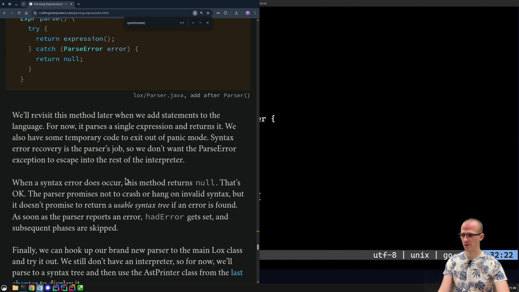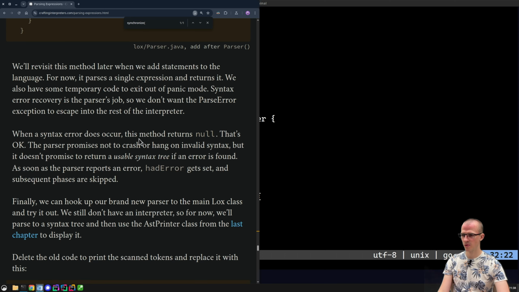When a syntax error does occur, this method returns null. That's okay. The parser promises not to crash or hang on invalid syntax, but it doesn't promise to return a usable syntax tree if an error is found. As soon as the parser reports an error, hadError gets set and subsequent phases are skipped.